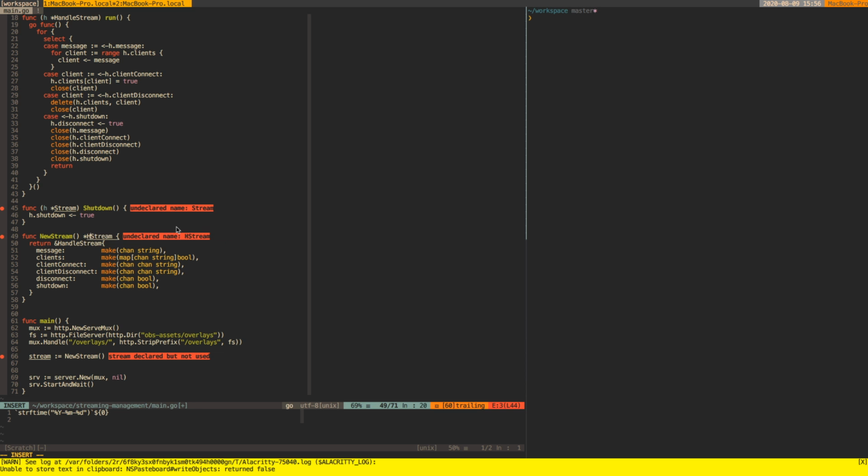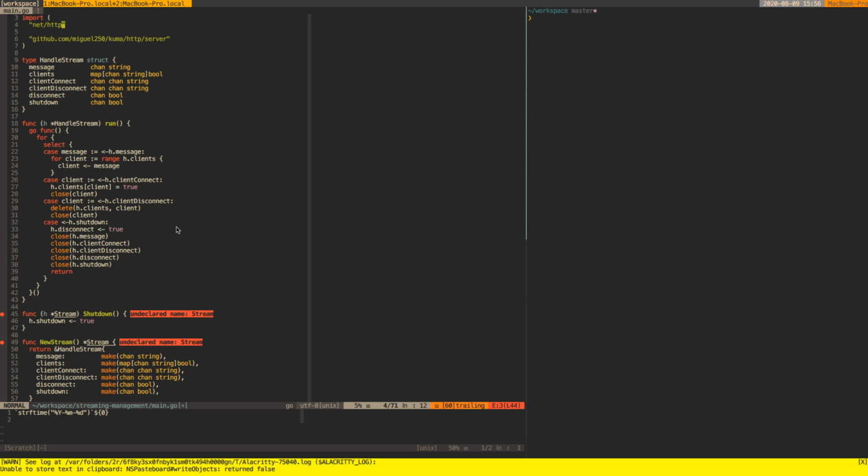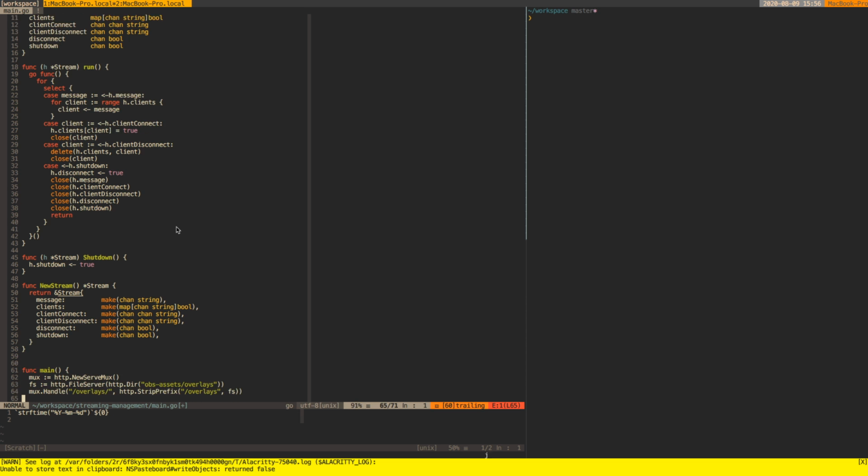So for now, I'm just going with one file because I don't want to spend a lot of time figuring out how to structure it. After I get it to work, I will go back and structure it in a better way. This struct could be its own package. So we have that.